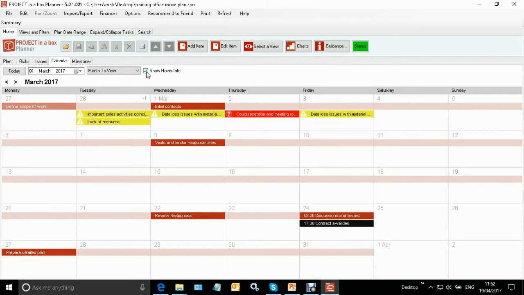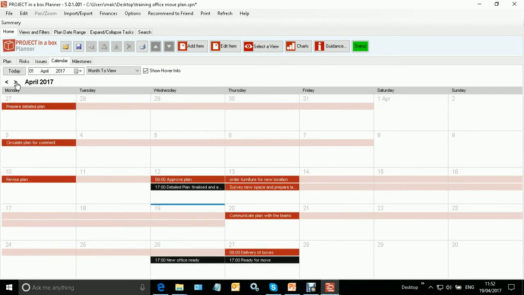Assuming you've got the hover on, you'll see here, and of course we can use the navigation to proceed through. So I can move through to April. You'll see today's date always shows with a blue header, so you can find that nice and easily. And if you've got lots of items showing on a day, too many to see in the space, so we can see probably 4 items on a day, it'll then show you in the header of the day plus whatever, so +5 or +6 if there's extra ones to see.